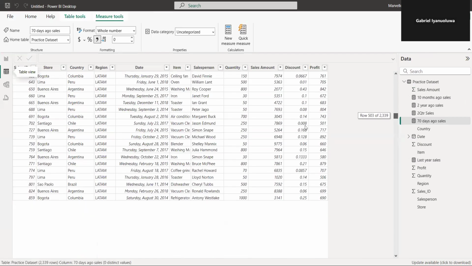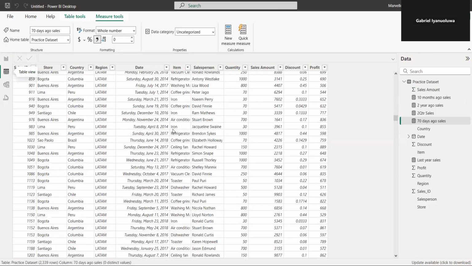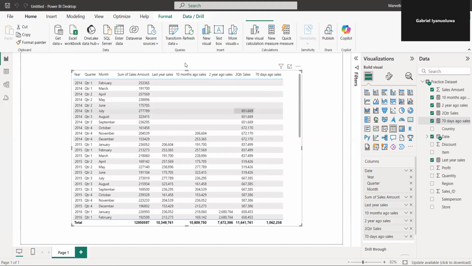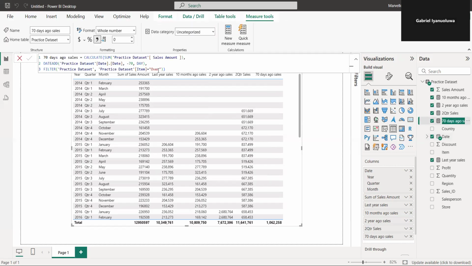Let me look for another item that we can use here. Let me work with tools. So see, we have another one. We have iron, we have washing machine. Let me click on iron too, and generate it. So if I click on this, this is iron. When you click on iron, you can see that the iron is 1,430,992. That is for iron.